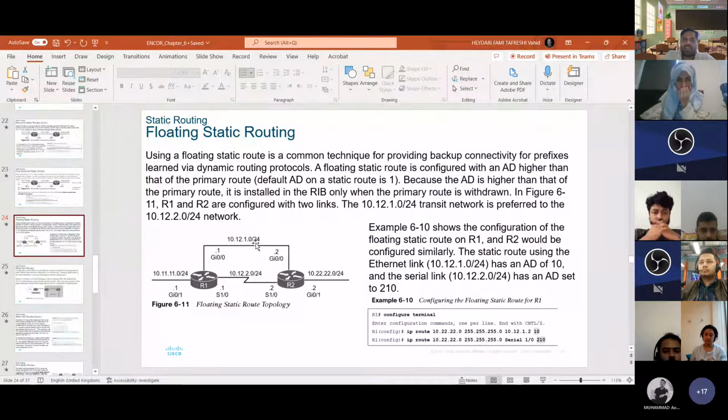Looking at the link type here, what is the link type for this one shown by Z? Those who have done Packet Tracer? So it's a serial cable. That's good. So here we are talking about a serial cable type. This one is a gigabit Ethernet link. Which one is faster, serial or gigabit?